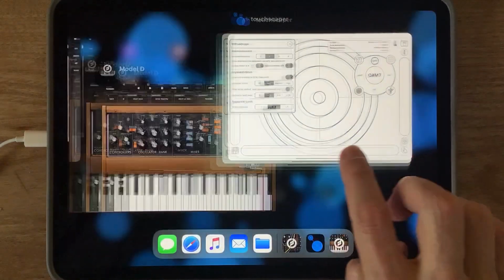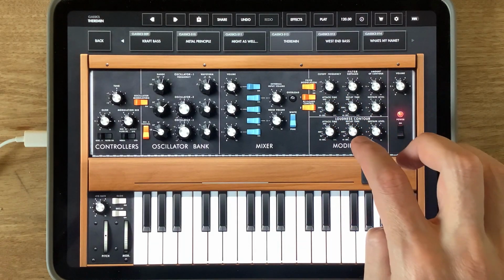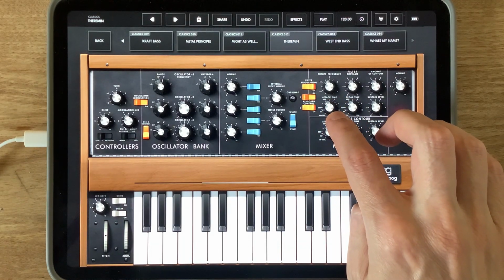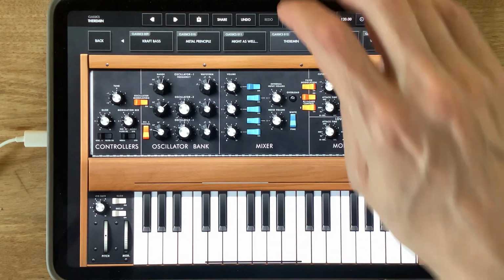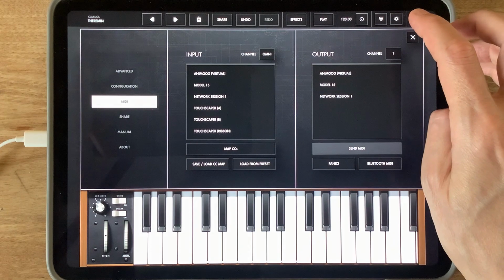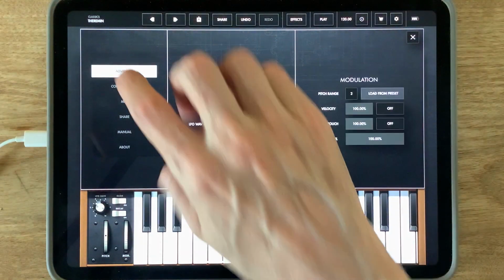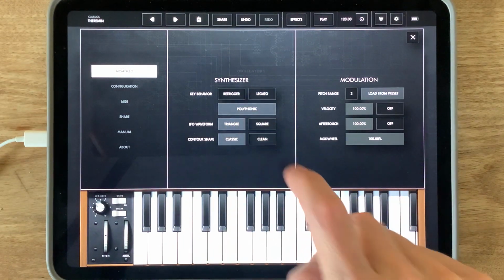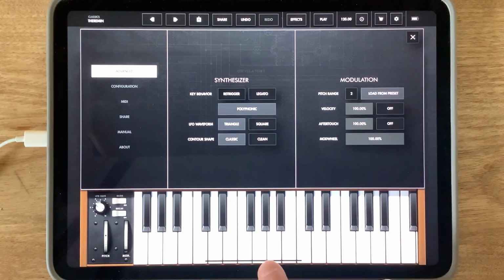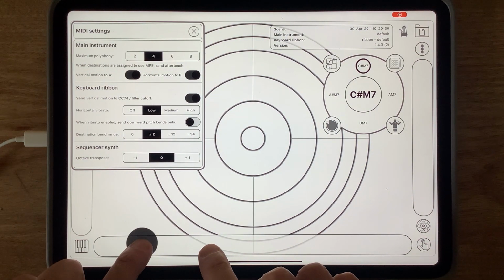I think that's just the envelope being super snappy, isn't it? Let's give it a bit of warm-up time. It's probably a mono setting. Is that in advanced? Yeah, it's not set as a poly. Let's make it polyphonic.